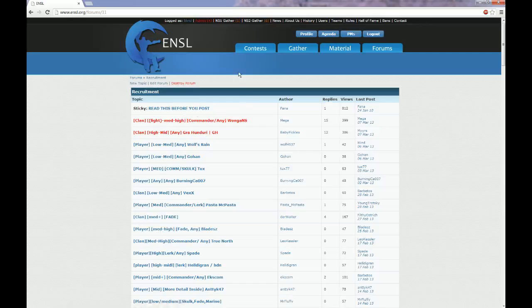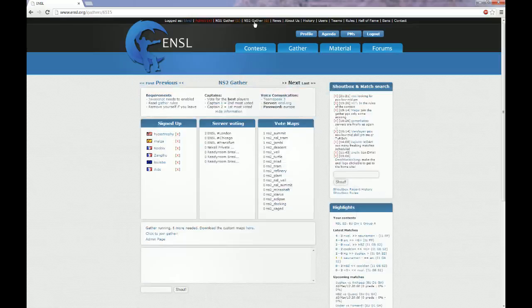And yeah, I think that's pretty much it, except for one big thing, which I think is pretty important for everyone who's just interested in starting to play a little bit of organized play on NS2. You can find this gather link on top. Gathers are pretty much like scrims, but you just sign up in here. You can click join the gather, and as soon as 12 people are in here, a voting for the 2 team captains will begin. The 2 team captains will pick their 5 members, and then they will join the ENSL gather server and play the map they voted for. Pretty easy. Sometimes it takes some time to get filled up, but sometimes on evenings this gets crowded really fast. So it can happen that you're sitting here for an hour to get a match up, or it goes way faster. It depends on the activity, of course.